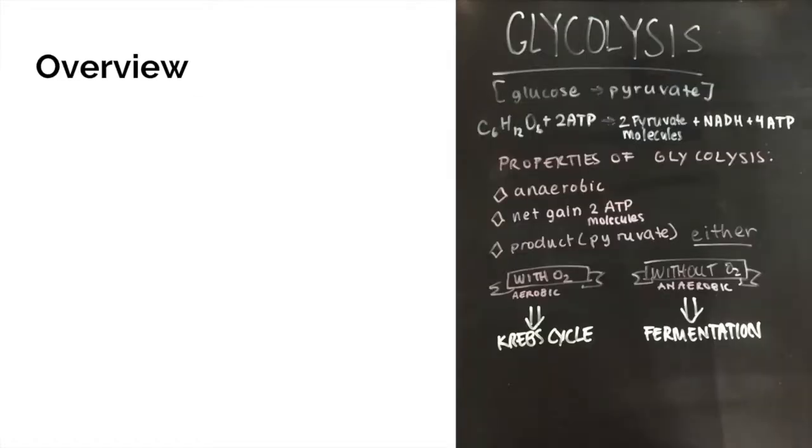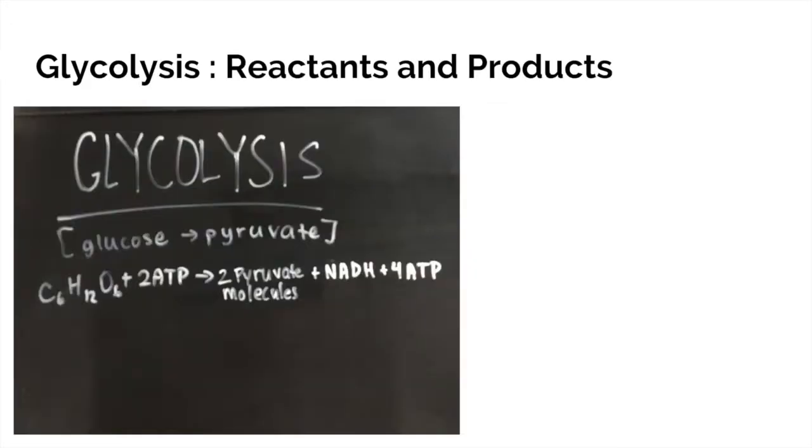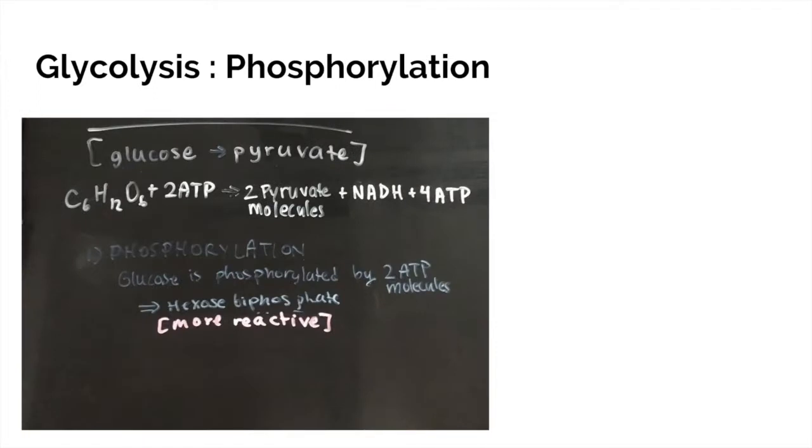So first comes glycolysis. Big picture, glycolysis is the conversion of glucose to pyruvate. More specifically, you're taking your glucose molecule and 2 ATP molecules, and converting them to 2 pyruvate molecules and an energy carrier called NADH. And 4 ATP are synthesized, leading to a net gain of 2 ATP.